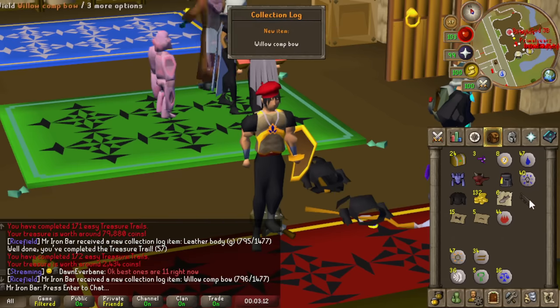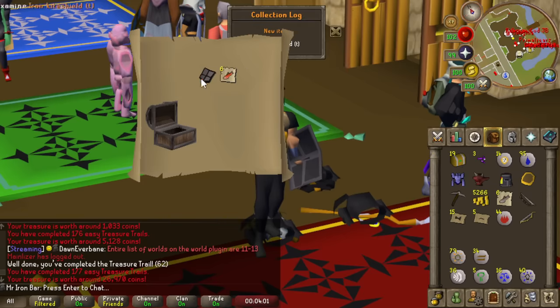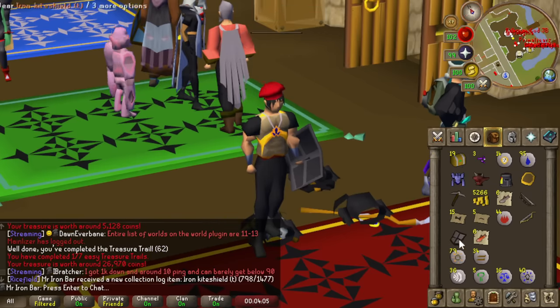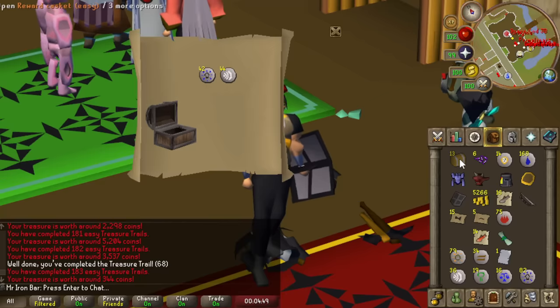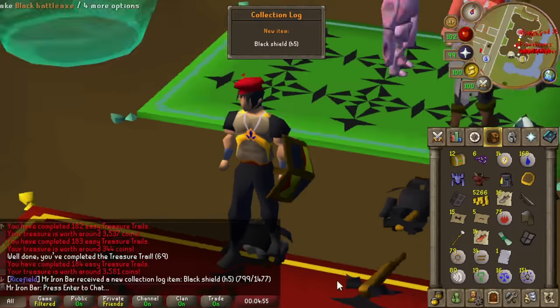Willow combo, real. Ooh, black kite shield. What? That's an iron kite shield T. Oh, okay, I can see the trim. What's the difference? Oh, okay, yeah. Oh, new item, never mind. 199. I mean, 799. A lot of shields.